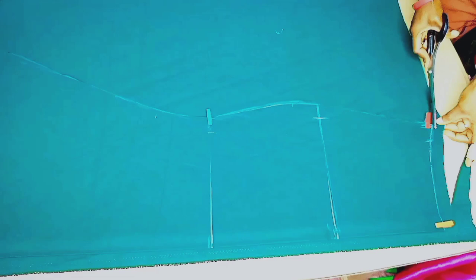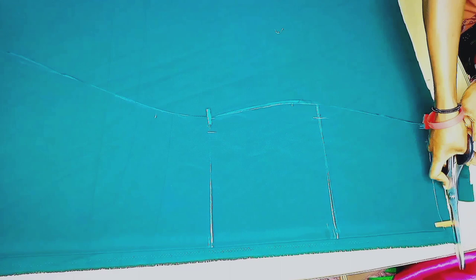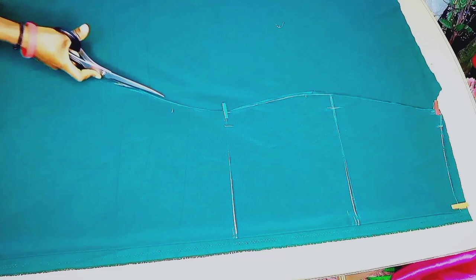Another difference between the back and the front is the waistline. So for the back waistline, we don't give it the slope. The back is supposed to be straight. We don't give it any slope, okay? That's the only two differences between the front and the back. Apart from that, every other thing is the same. We are done cutting this part.